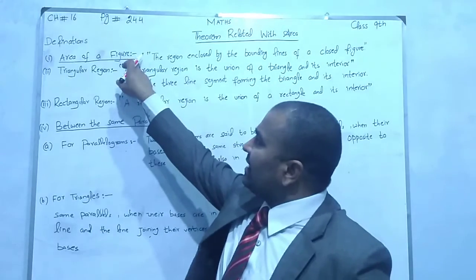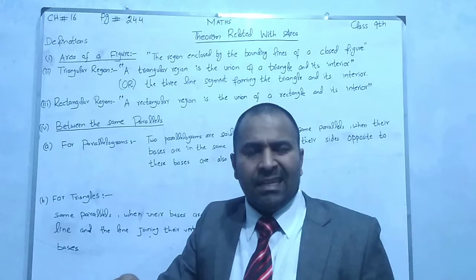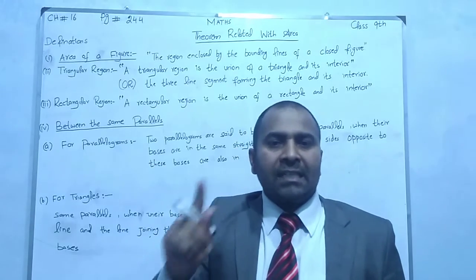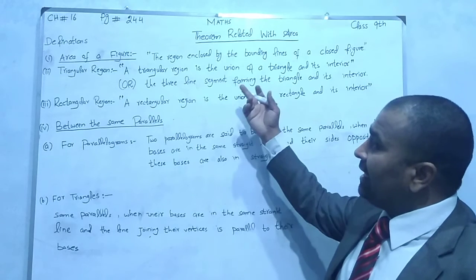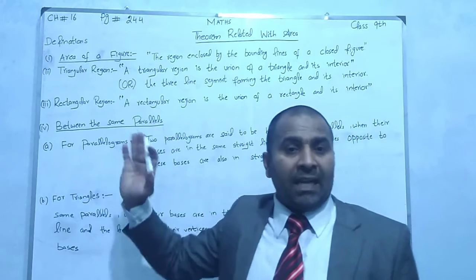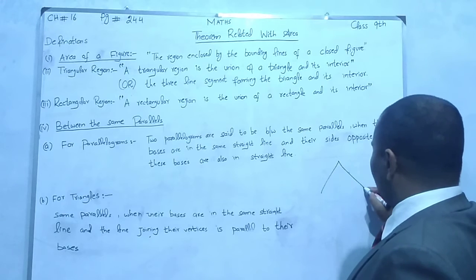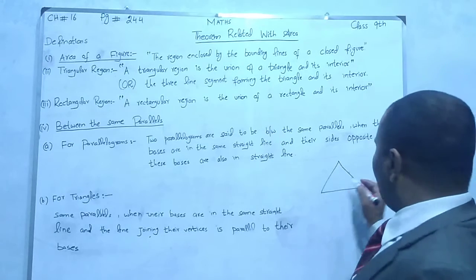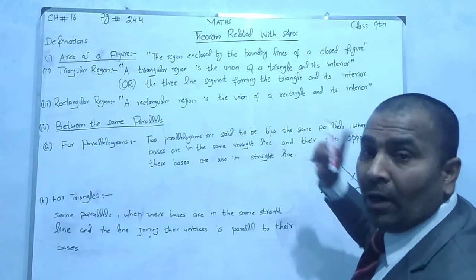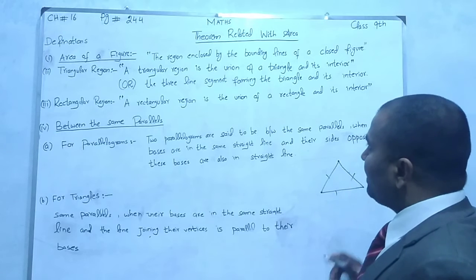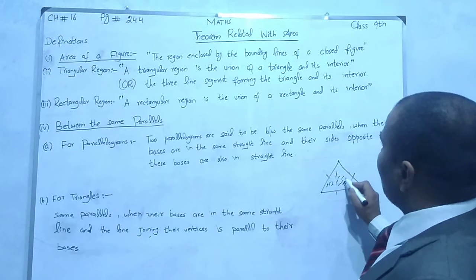Before we were discussing area of a figure, any figure, either triangle, rectangle, parabola or whatever, but this is the triangular region. Triangular means three sides figure. Either it is a right angle triangle or scalene, isosceles, whatever, must consist of three line segments. So like this. Three line segments, of course these are three lines. One line segment means they must have the end points. So these are three line segments and the union of line segments and its interior.